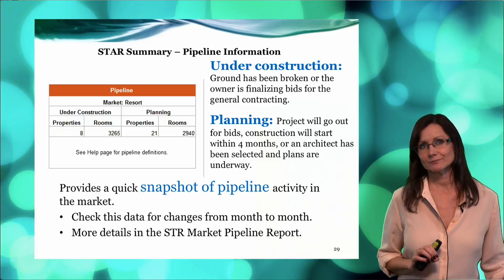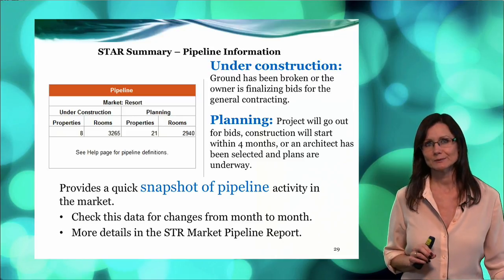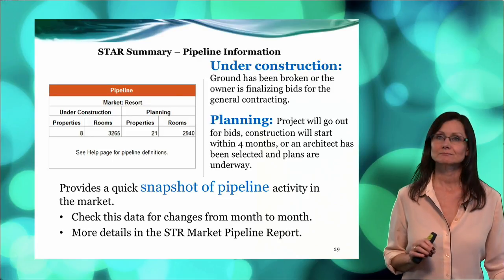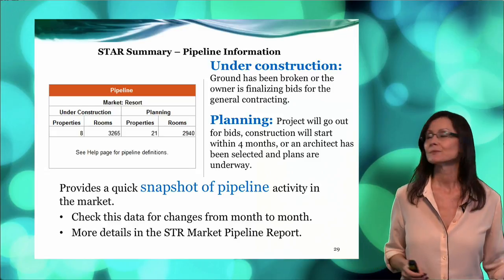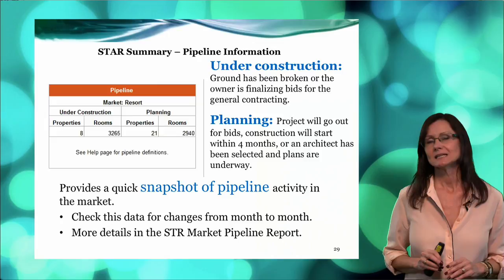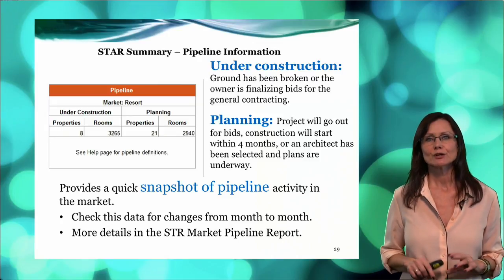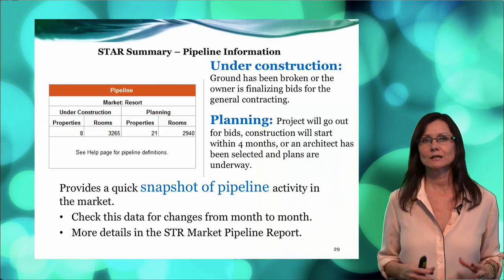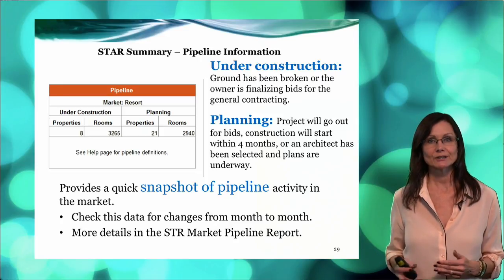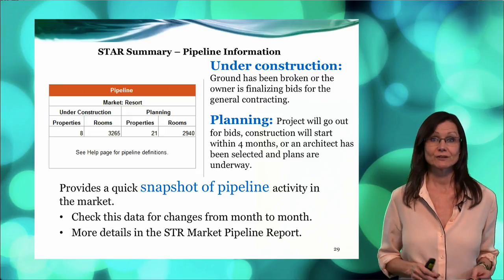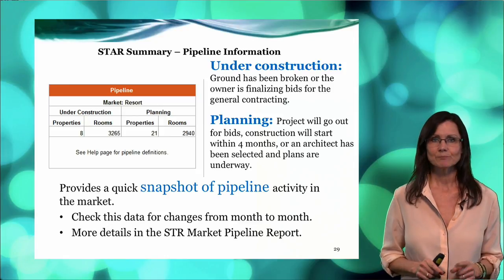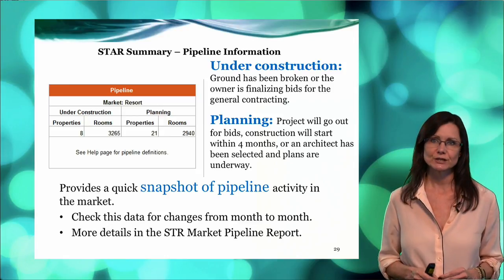The other table then that we're zooming in here is called the pipeline table. So we can see here hotels in the market segment called resort. We have under construction or hotels that are under planning. So under construction, you can see the definition there. Ground has been broken or it's finalising the bids, and then projects that are under planning. A lot of the projects under planning never actually eventuate, but when they're under construction, you know, they're definitely going ahead. So within the resort sector, we know that we've got 8 properties under construction.